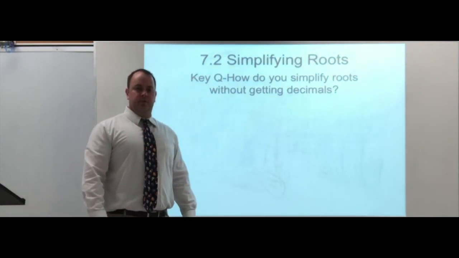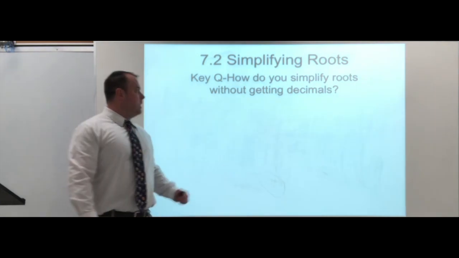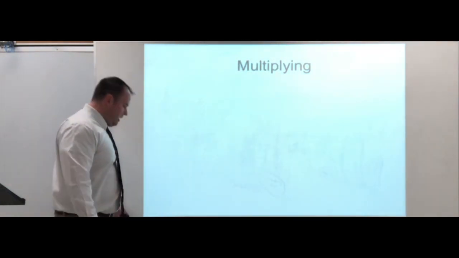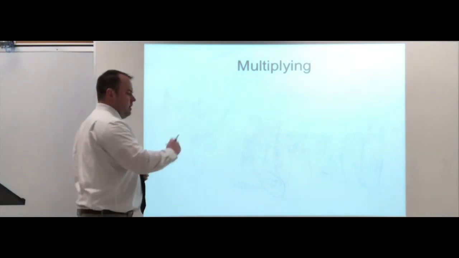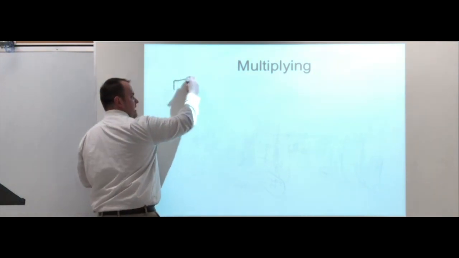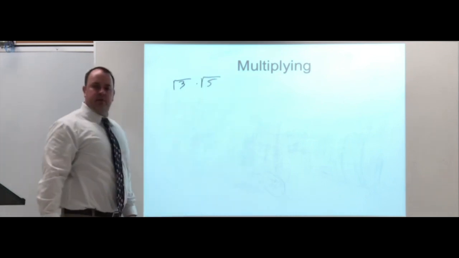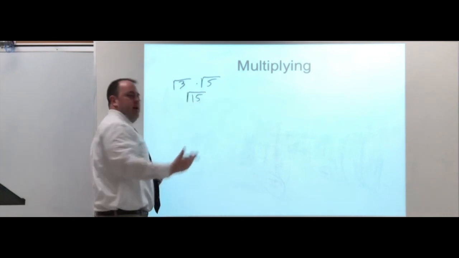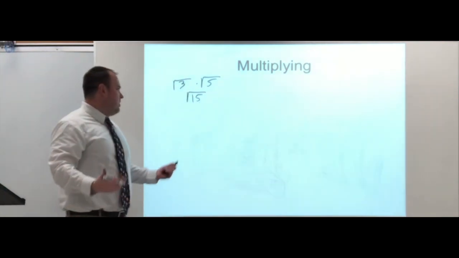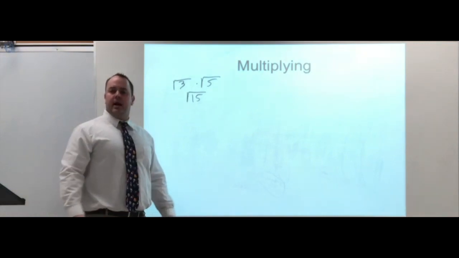Okay, to finish up 7.2, we're going to be doing multiplying and dividing this time with radicals. So we're going to start off with multiplying. The problems that you're going to see, some of the basic ones that we already have seen. If you have the same index, square root of 3 times square root of 5, you can multiply the radicals. So this would be square root of 15, and then you would look to see if you could simplify that. Square root of 15, no factor tree can be done. It's not a perfect square, so that would be our answer.